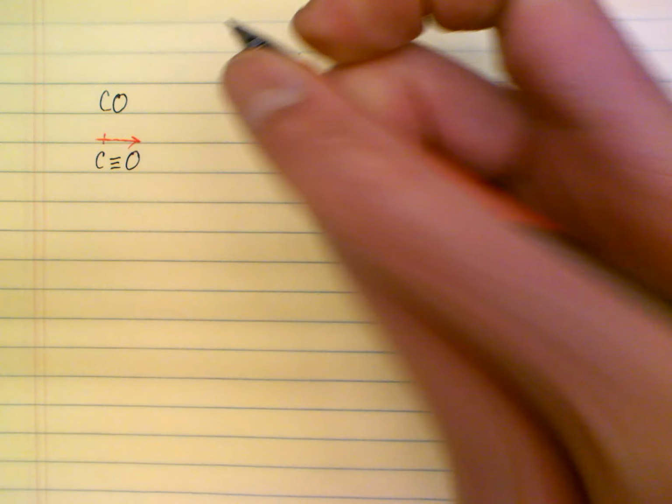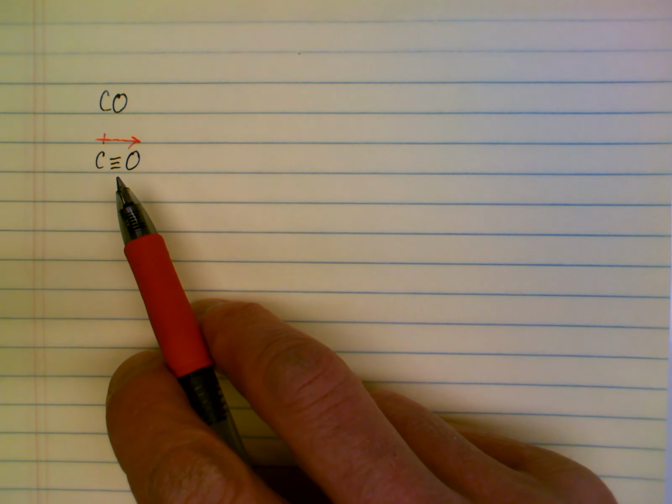Now, what if you have an asymmetrical distribution of your polar bonds or your dipoles? So, for example, going back to carbon dioxide, if we were to take one oxygen away and just consider carbon monoxide, we'd have a triple bond between the two, and carbon having the lower electronegativity would be positive and the oxygen would be negative. So here we have a simple molecule, but there's nothing countering this dipole. Therefore this molecule will be polar, because the bond is polar and there's nothing to counter it.